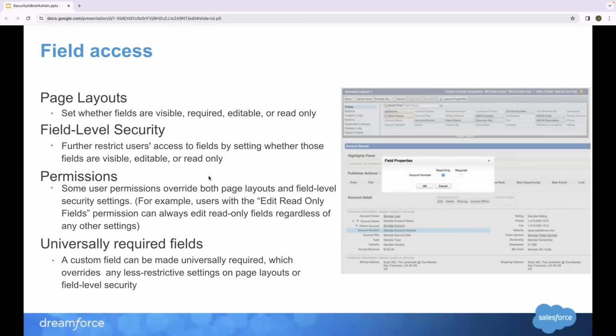For example, a user with the edit read only field permission can always edit read only fields regardless of any other settings. Universally required field: a custom field can be made universally required, which overrides any less restrictive settings on page layout or field level security.